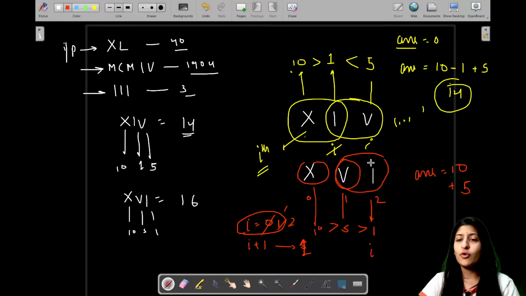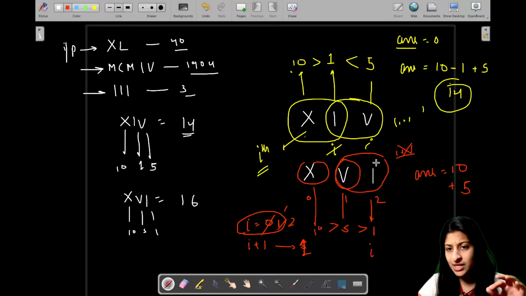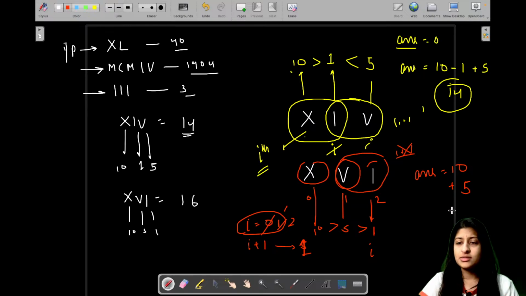Okay, so in your for loop, now when you check for the i plus 1th index, that will not be available. So you need to handle the other case, when you have already traversed the string and you're at the last indexed character of your string. That means you will not find a pair for it. So you are only left with the last character, which has not been included in your answer. So just simply add it to your answer, and this will become 16. That's what we wanted, right?